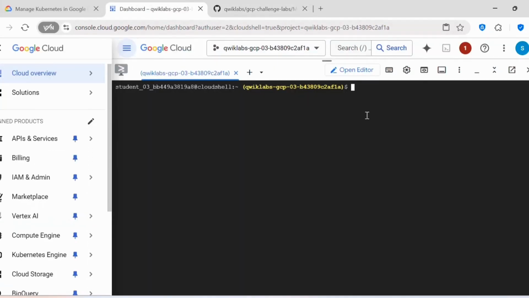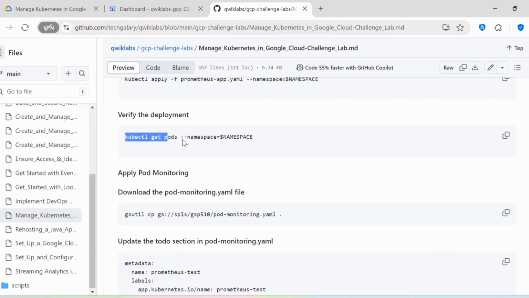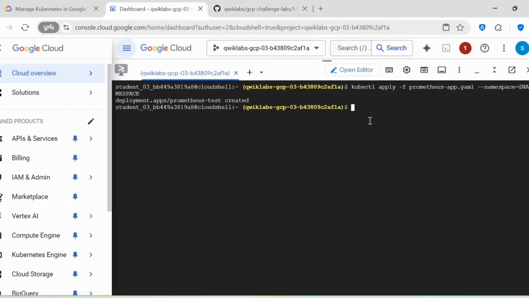So let's copy this command, go back to dashboard. So as you can see, the deployment apps prometheus-test has been created. So now we can see this is created. To verify the deployment, we can execute this command, kubectl get pods followed by the namespace. Since we have deployed the application to the namespace, we have to pass this namespace flag.